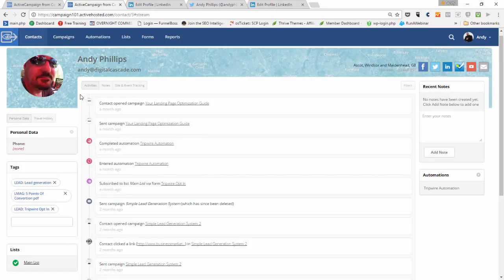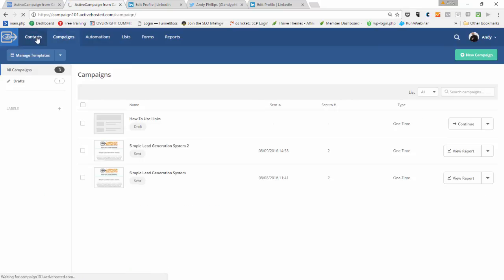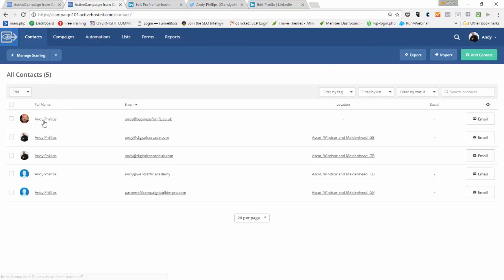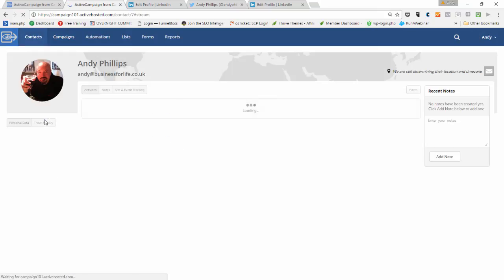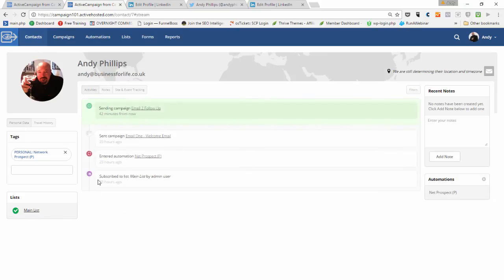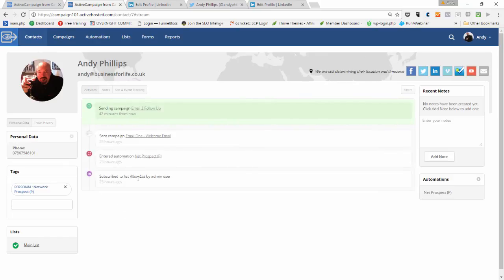The other thing you can do with all of these campaigns, going back to the contacts rather, is just pick a contact. This is one we did yesterday where I put someone in manually into an automation, and I tagged them, so it's got which tag it is. I put the phone number in as well.